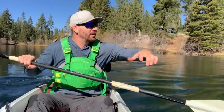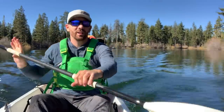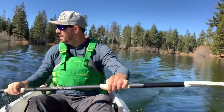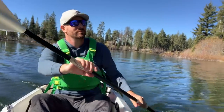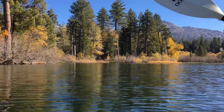Let's go over and check out these fall colors over here. I gotta say, I really like this accent paddle. I didn't know that I would like the grips, but it feels great. I mean, what a nice blade, and really well built. It feels solid in your hands. Anyway, it's nice to see another manufacturer coming out with a really good paddle at an affordable price for you guys. Super pretty fall colors.